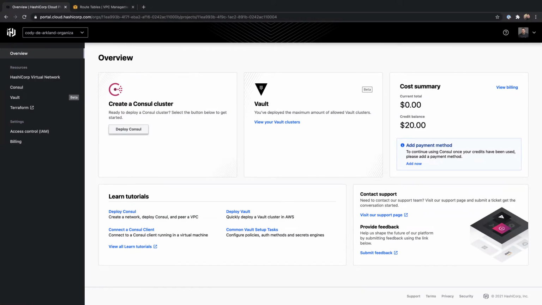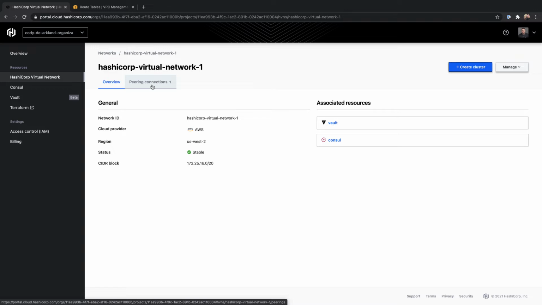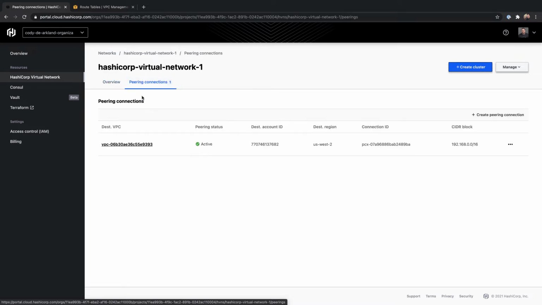In our last video, we talked about the HVN and we got our actual connectivity set up back into our AWS VPC. We've got an active peering connection now set up to that VPC, so any resources we deploy into that environment should be able to communicate with our HCP environment as long as we've set up the right security groups. At this point, we're ready to go ahead and bring on an existing EKS cluster into HCP Console.